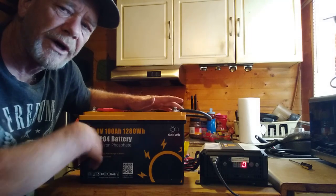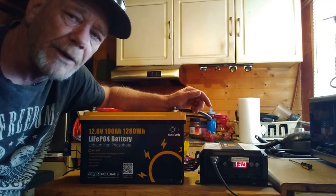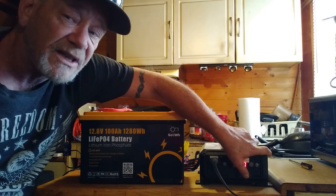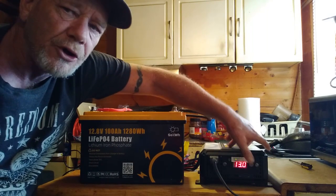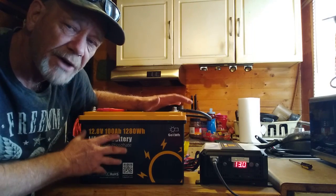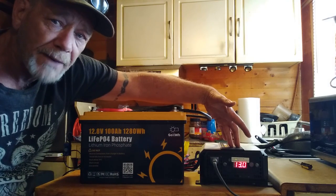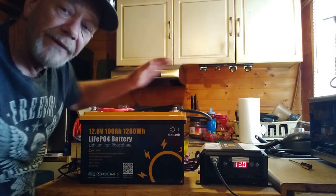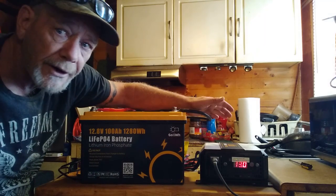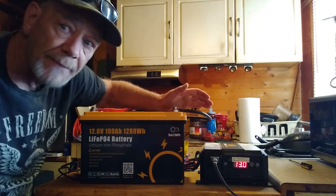You can use this to run a microwave, small cooking appliances, radios, stereos, and laptop computers. The inverter also has two USB ports and a USB-C fast-charging port to recharge phones and laptops. This is a basic off-grid power station anyone can put together: a 100 amp-hour battery, a 1,000 to 1,500-watt inverter, and a charger. If power goes out, hook up the inverter and run appliances to keep your family fed, heat water, and run communications — comfortably surviving a one to two day blackout.